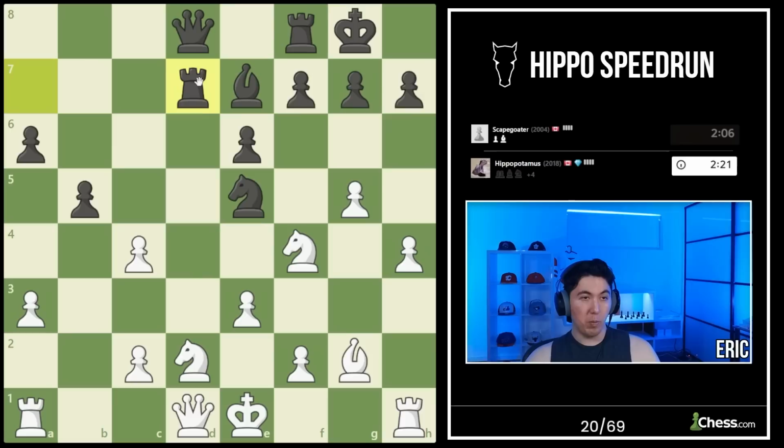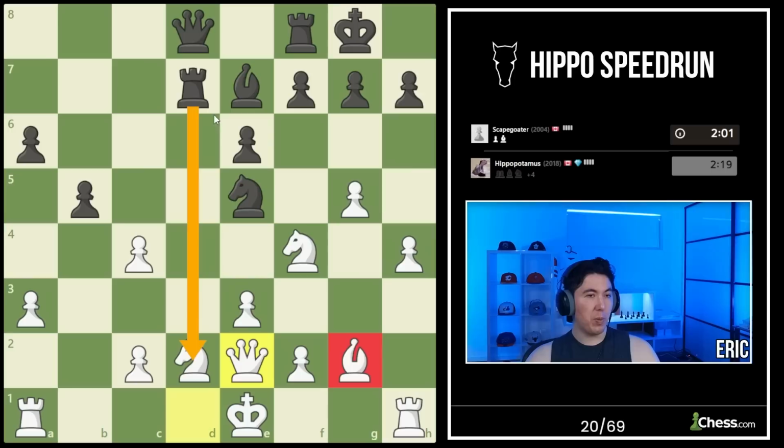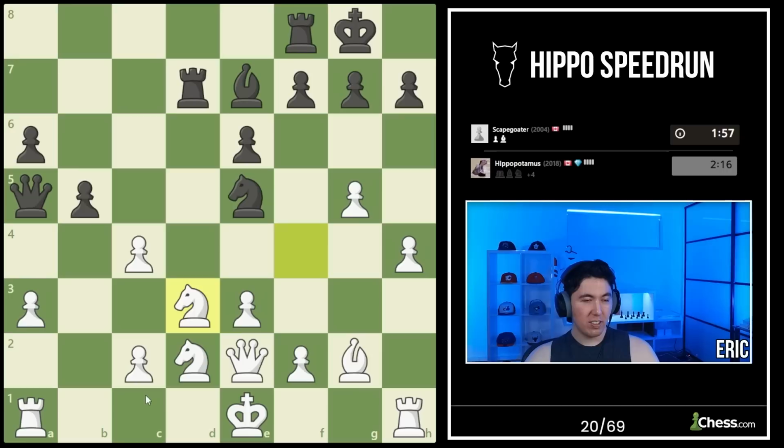Oh man. I don't like the look of this. No sir. It's a good thing I have a bishop here. Otherwise, rook d2, queen d2, knight f3 check would hurt. But this bishop is saving the day for now. I don't know for how much longer.